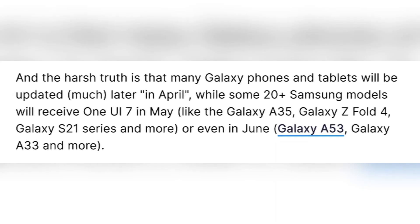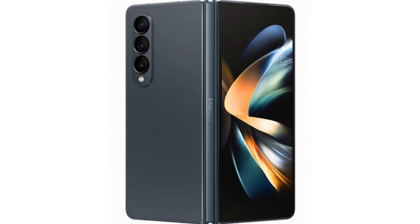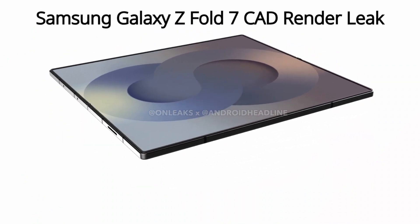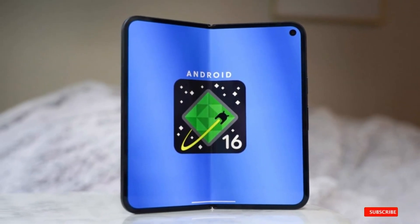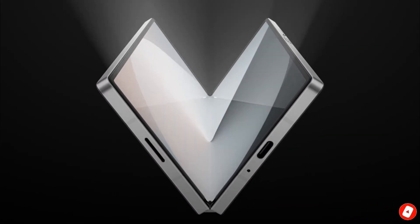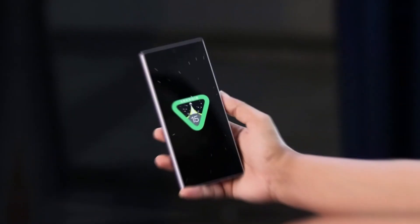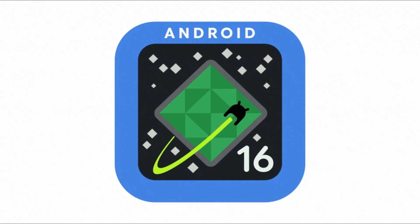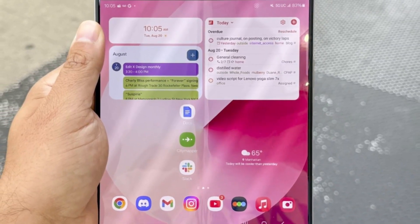Flagships like the Galaxy S24 Ultra only started getting One UI 7 after months of waiting, and for others like the Galaxy Z Fold 4 and Galaxy S21, the wait is still on — Samsung has promised updates around April, May, or maybe even June. That's a really long time to wait, especially when other Android brands are already done updating. Now here comes the twist: leaks suggest the Galaxy Z Fold 7 might not even bother with One UI 7, instead going straight to One UI 8, based on Android 16. A phone that hasn't even been released might skip the current version entirely and come with the next one out of the box. Many users have been stuck waiting nearly a year to get Android 15, while this brand new foldable could show up running Android 16 from day one — and that doesn't sit well with everyone.